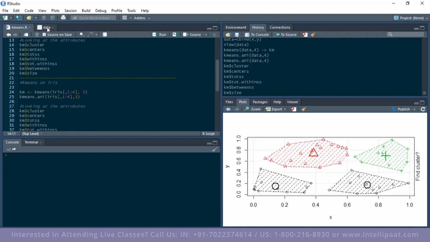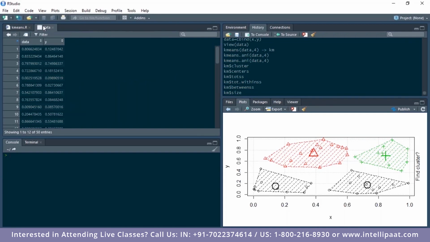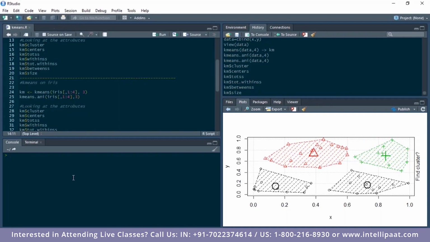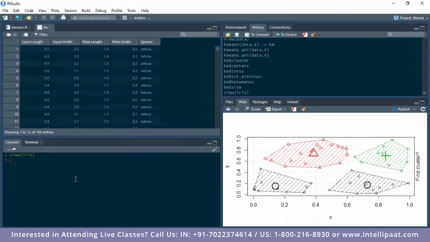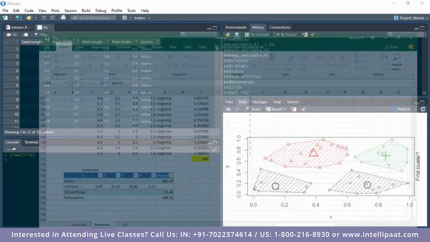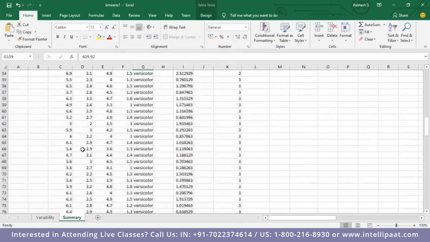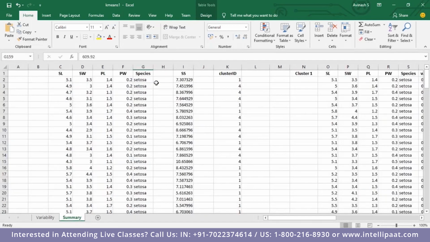Now again, what you need to keep in mind is when you're building this k-means algorithm, it works only on numerical data. So let us have a glance at this view of iris. This is our data set over here. We can apply the k-means algorithm only on numerical columns. As we saw in this Excel file, we did all of those calculations only on the numerical values.